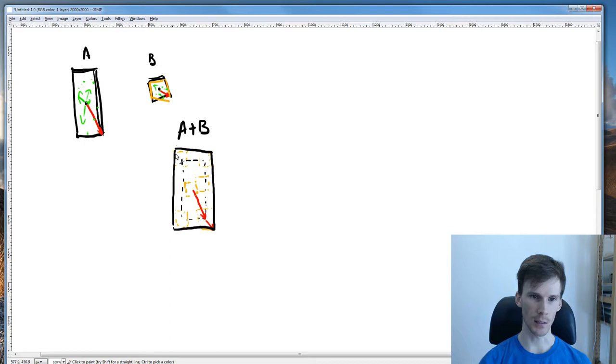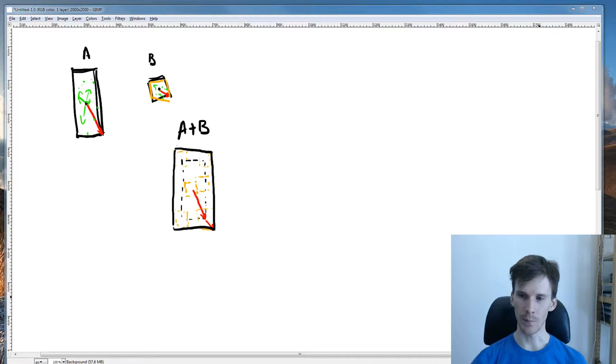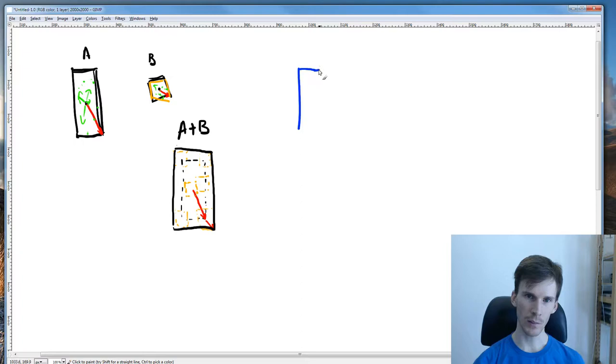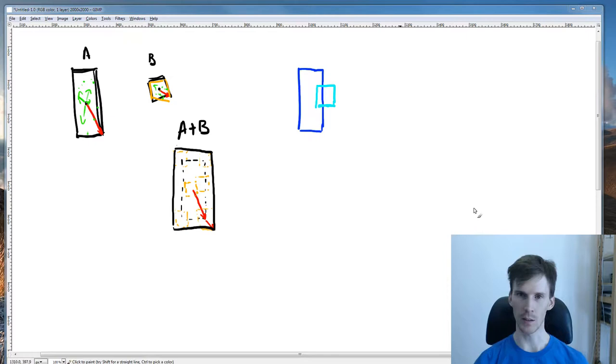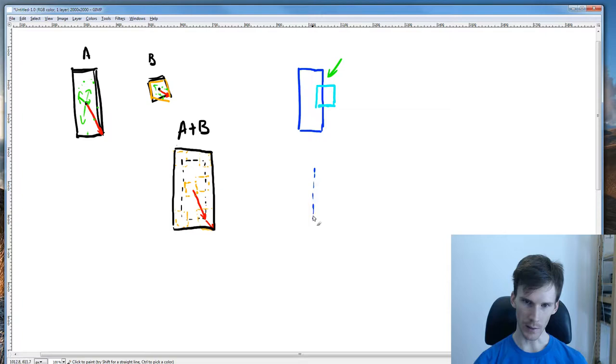And what I was saying you could do with this is, say you have A and B colliding like this. So we've got A here, and we've got, let's do B in this color here. A and B are colliding. You can just do an axis aligned bounding box test to check if that's a collision there. But what you can also do is take A like this and do this sum we did before. So we end up with this sort of A plus B shape like this.